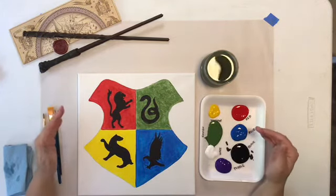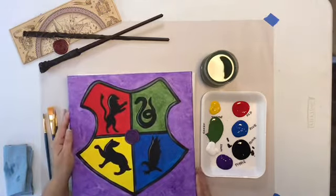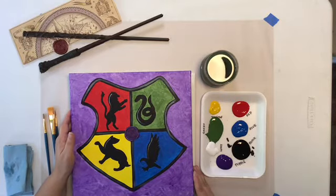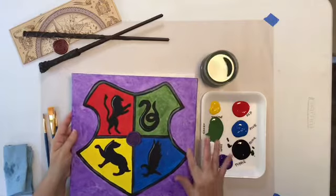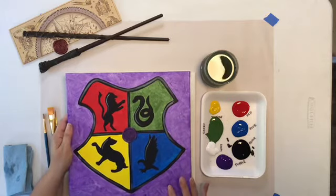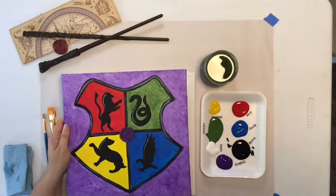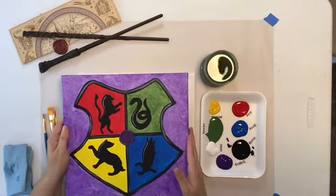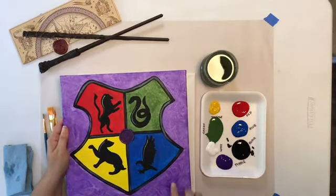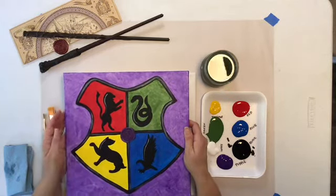With our background, we're going to have some options. We can paint the background with the purple, very similar to the original painting that we did. You might also want to try something different. You can paint the background all in black if you'd like to, or you might want to paint it to match your house color. For example, if you are a Gryffindor fan, you might want to paint your background all in red, and I'll show you a really cool technique with the paint that'll give it this really light texture, so it kind of sets it apart from what it looks like on the canvas.